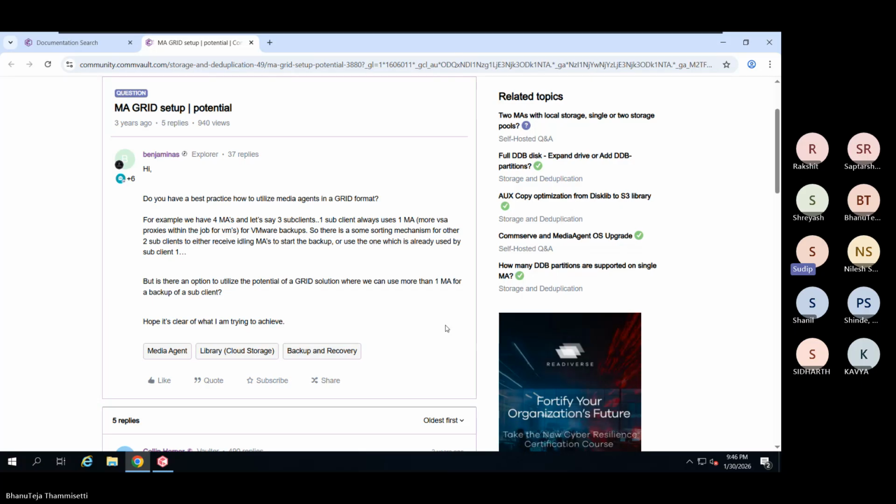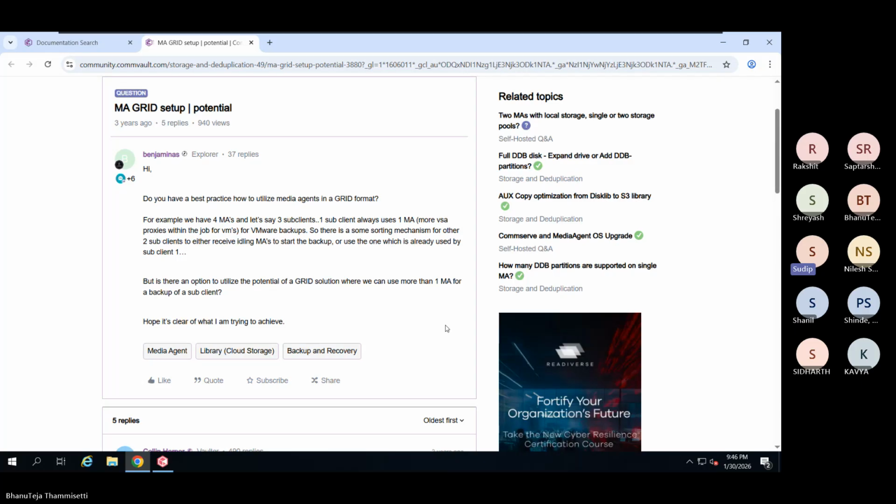So this is the way you can create a high availability architecture with the media agents, so that even if a given media agent fails completely, you can still resume your backup and restore operations from the surviving media agents.